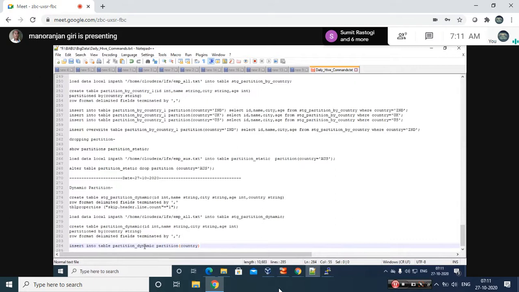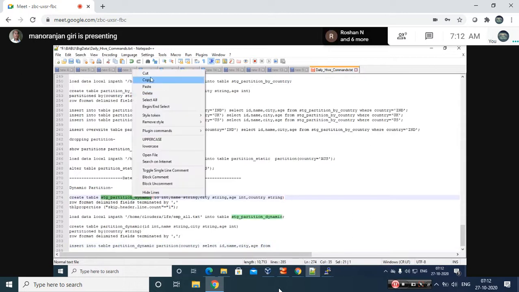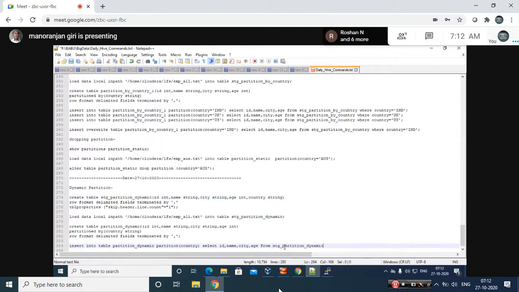Then afterwards what we used to write: select all the columns, right? Yeah, except the partition column. Beautiful. And we used to write a where clause, right?